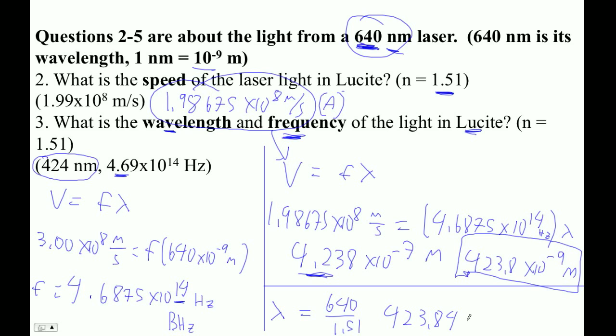Okay, nanometers, right? Because this was nanometers. So this is the proportion: the ratio of the indices of refraction is the amount by which the velocity slows, and also the amount by which the wavelength decreases, right? So either one of those will work. Got to draw my smiley face there.